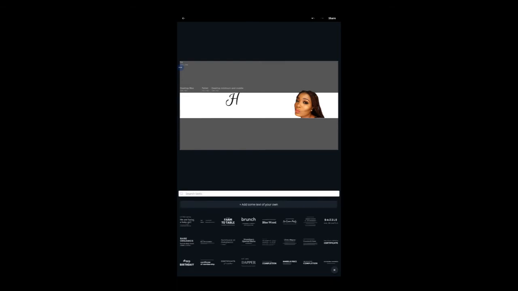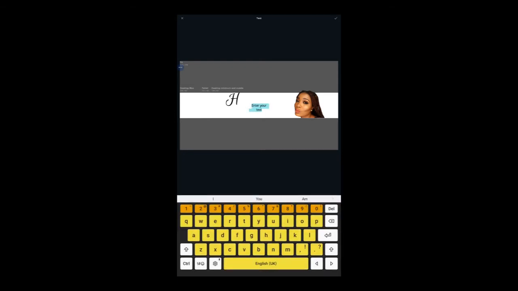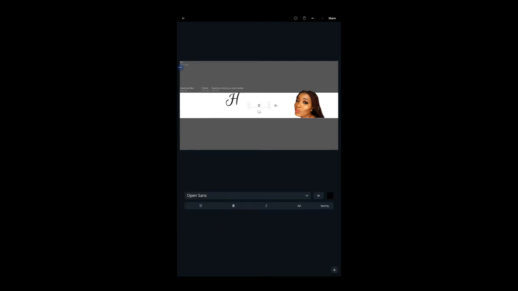Then I'll go back to my plus sign, click on text and type in D. Capital letter, whatever letter you use, it doesn't really matter. So I'm going to do the same to this one also. So I'm just going to move it to the side of the H. I will enlarge it so that it fits into it properly. So I'm going to move it to the side.